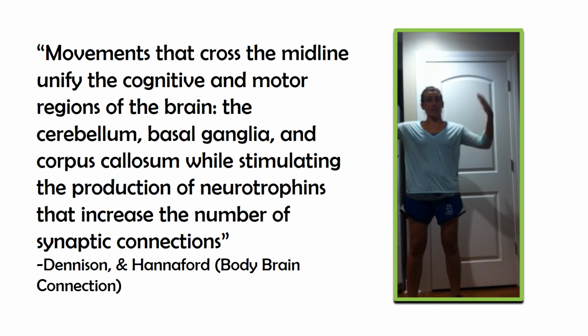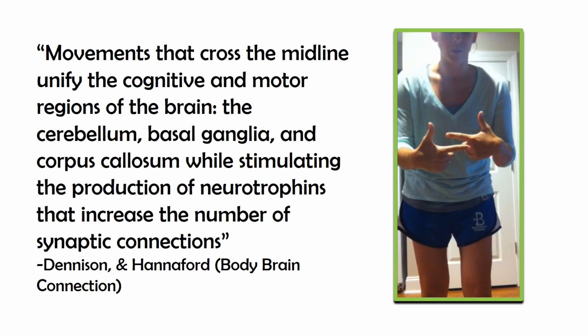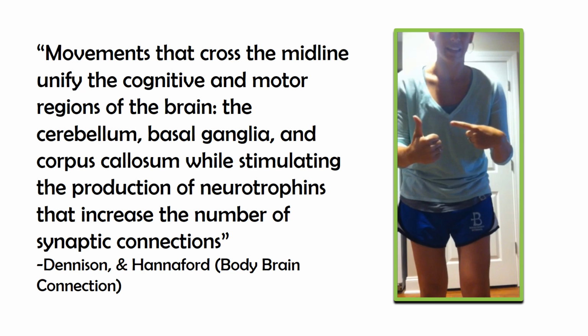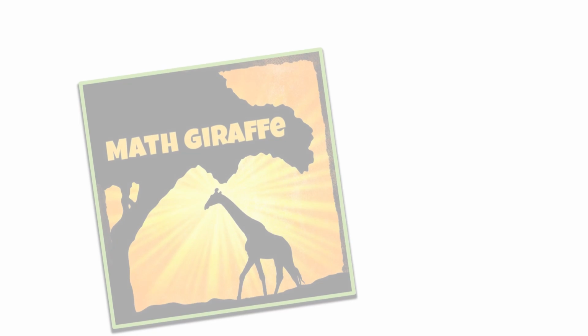If you don't want something that's quite so obvious and active, if you're doing quiet work during a test or something, you can do these little fingers where you make 2 little guns with your fingers and put the right finger in while you put the left thumb down. So you have one thumbs up, one pointing, and then you switch which one's thumbs up and which one's pointing. Going back and forth between those really quickly, get as fast as you can, is a little more difficult than it looks.